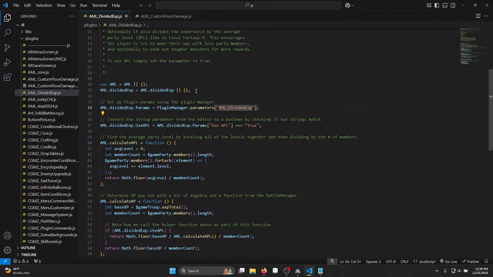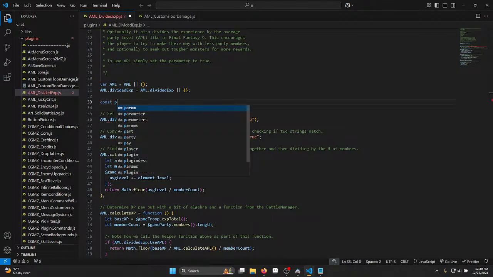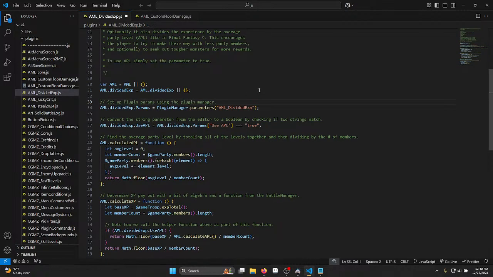A lot of people, what they do is they make a variable, so it might be something like const pluginName equals, and then in this case it would be this, right? So that, and then they would put pluginName in here. That arguably is even best practice, but I don't think it's necessary, so I'm going to do it this way. But in any case, make sure your string is the same as your file name minus the .js.